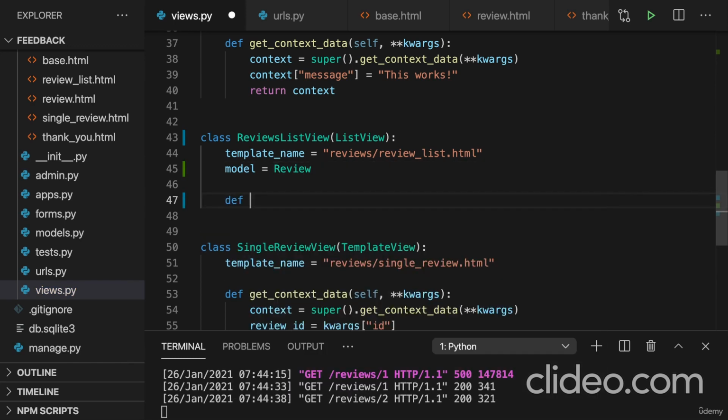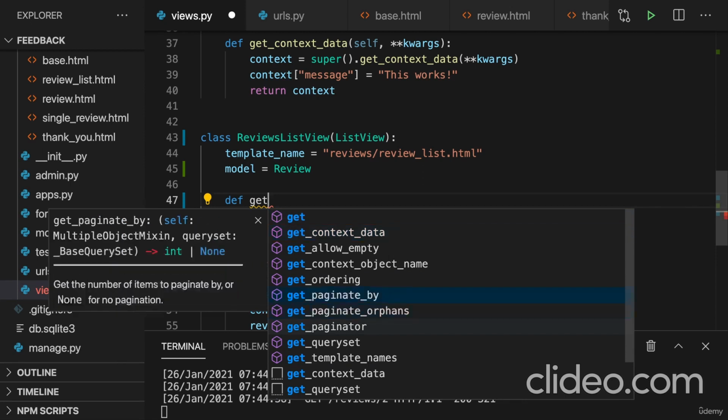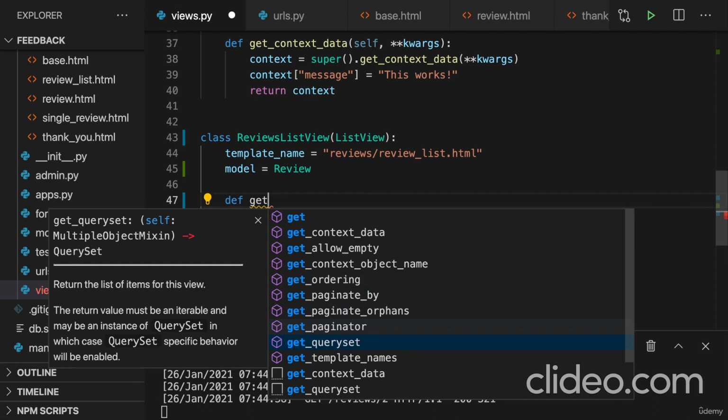Now, if we write def get here, we see that there are still a lot of methods we can override though. We can still override context data if we need to pass additional context to the template. We can override get ordering to control how the fetched data should be ordered. We can override get query set, which allows us to change how the data is fetched.